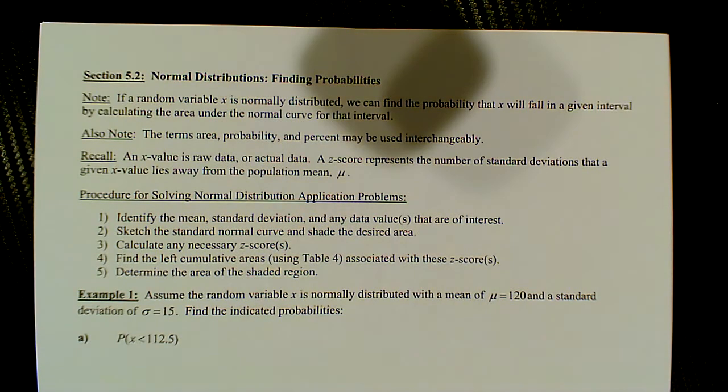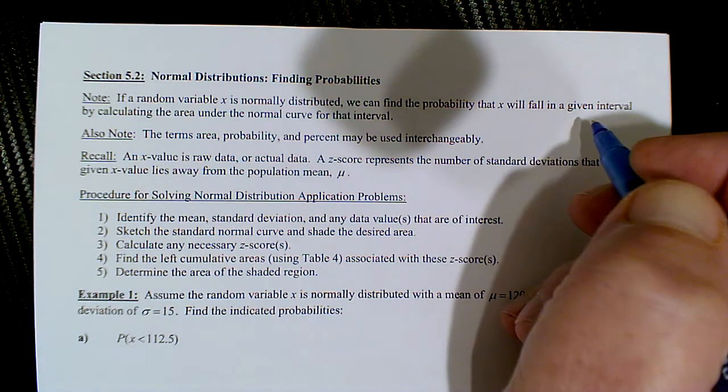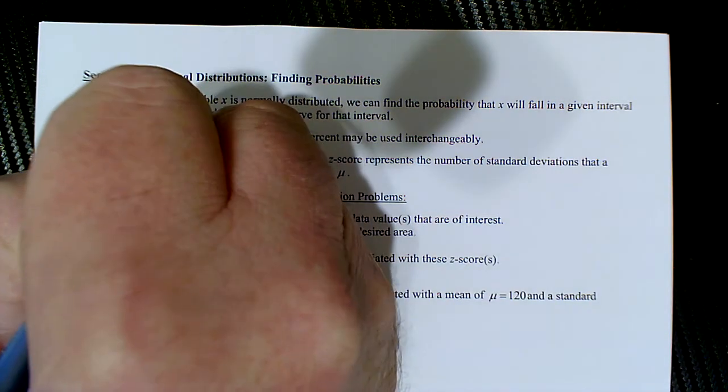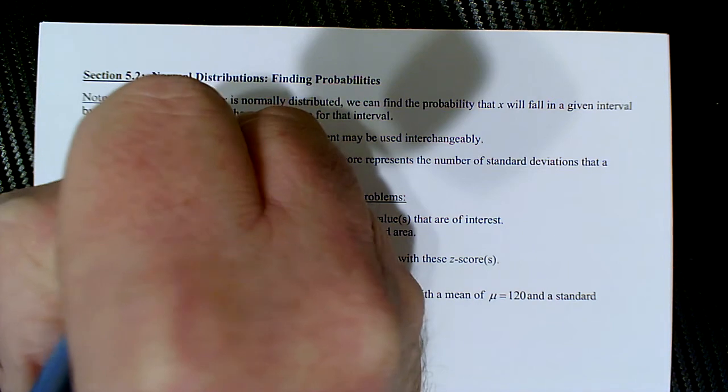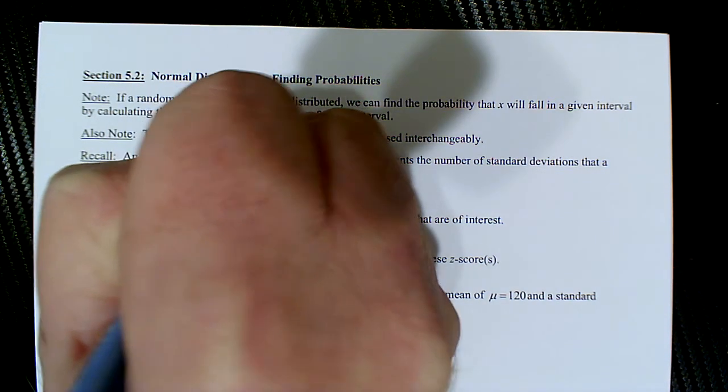Hello everyone. This is section 5.2, normal distributions, and here we're going to find probabilities when we need to calculate z-scores first. So last time we saw how to find areas given the z-scores. Now we're just going to add one more step, and that's finding the z-score first. So when the variable is normally distributed, we can find the area. Remember, I like to use the term area, but area is synonymous with probability, percentage.